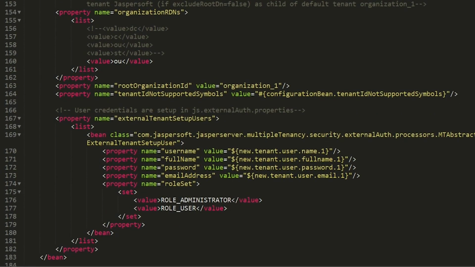Lastly, in this bean, you configure any default users that you want to create upon creating a new domain. The information starting at line number 169 of my system will create a new user using the default system settings. These settings will create the Jasper admin user that you see in all new tenants. It's also very important to set the user's roles, and that is done in the same section. As you can see, this new user will have the following roles assigned to them: role_administrator and role_user. You can add as many roles as you like here, and you can also create as many default users as you like as well.